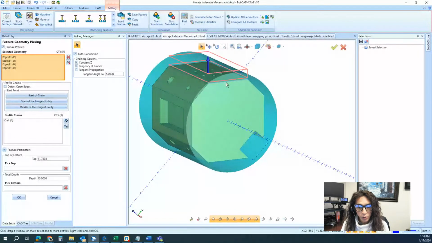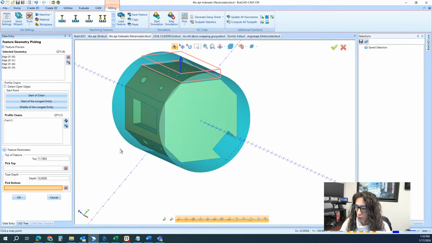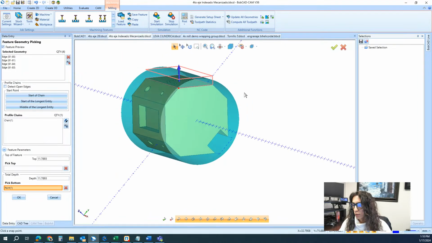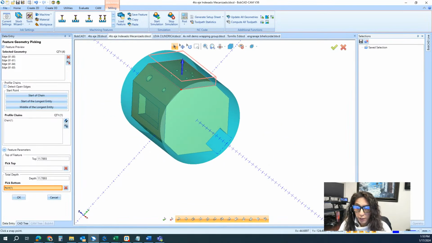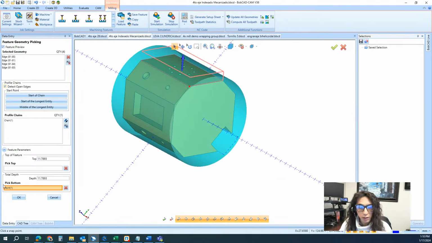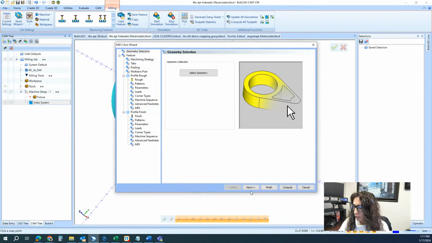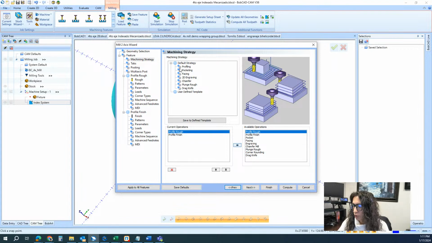Something that I don't know if you guys work with Bobcat before, if you notice, I just clicked on one of the edges of the surface, and the selection happened automatically. I did not have to do a shift and a selection or having to select the edges. All we have to do is pick the top and the bottom of our pocket, which will be here. There we are. We're gonna press OK, and we're gonna tell it that it's an open pocket. Notice this. Just by doing this, the system will know it's an open pocket. You don't have to enter that information. Press OK, and we're just gonna do a rough operation pocket.